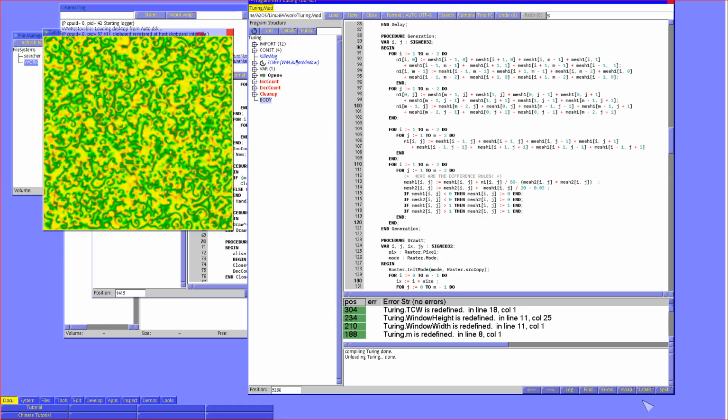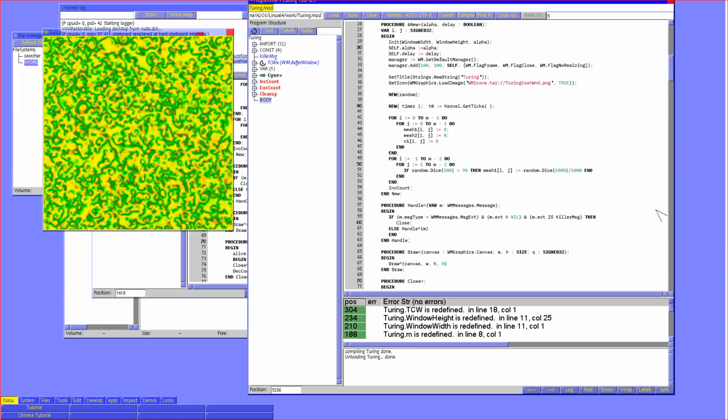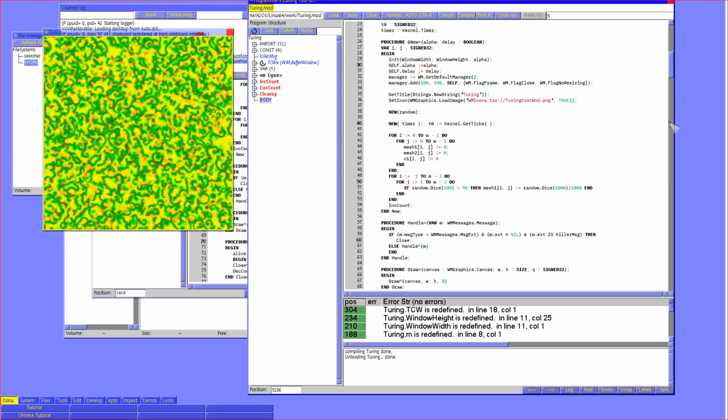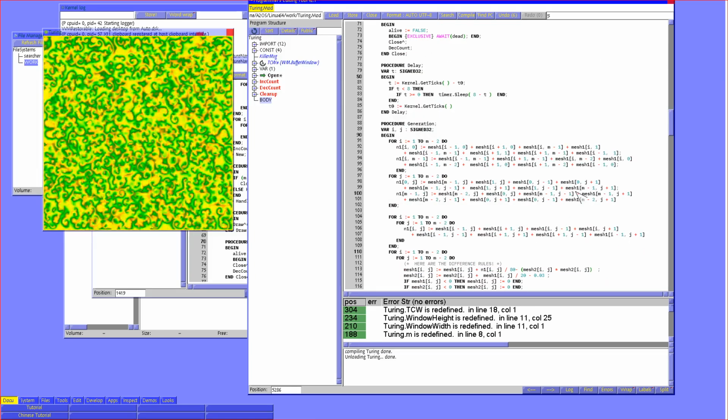Okay. So you go to procedure generation. Just a moment. Okay. So you can see the procedure new. Basically, the only procedure that you would change code in to change the way this behaves is generation.